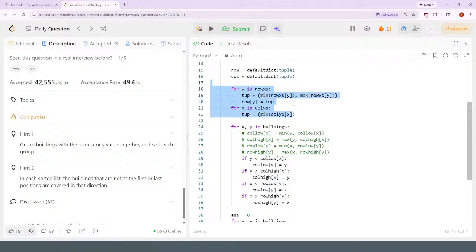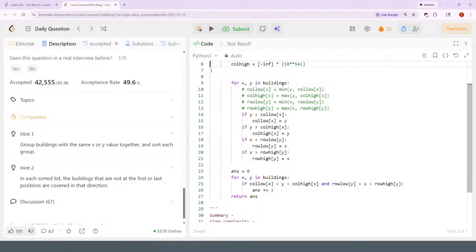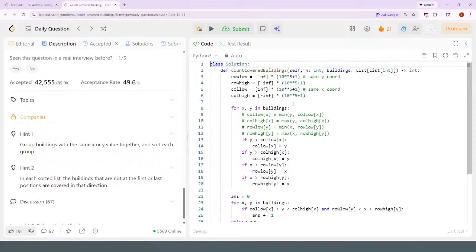Just published. Yeah, I don't know. I just sorted list the buildings that are not the first list.